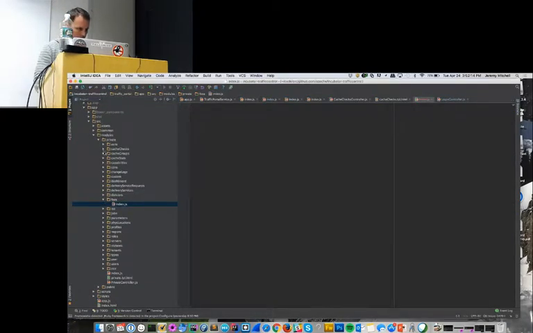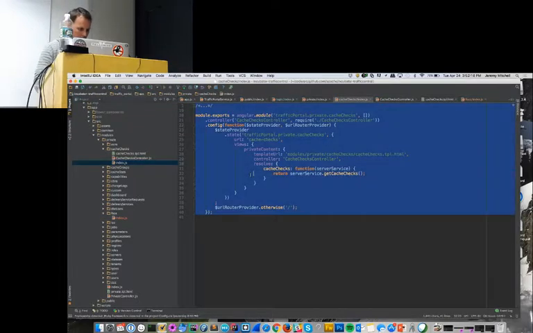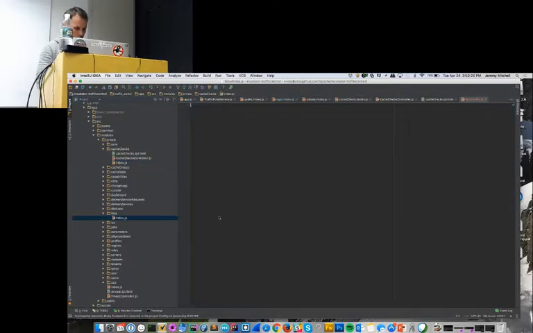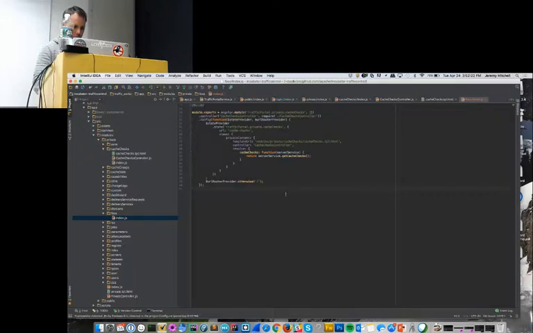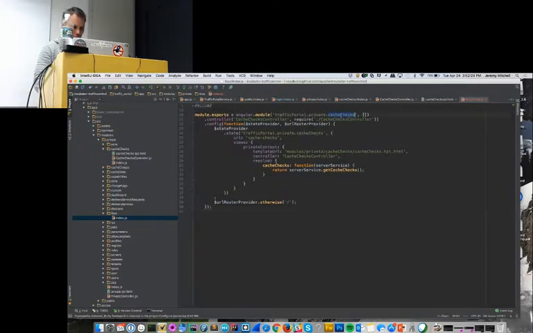I'm going to cheat a little bit because I forget the syntax. So we'll just call it the module. This is an Angular module. I won't get too concerned about what that is, but what's the state we talked about?